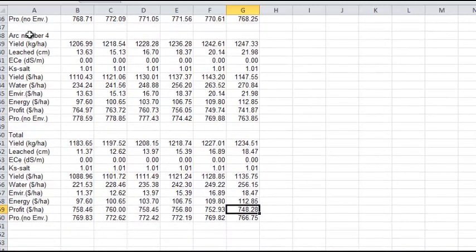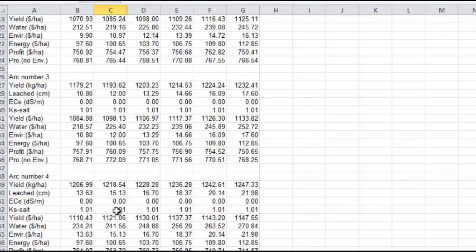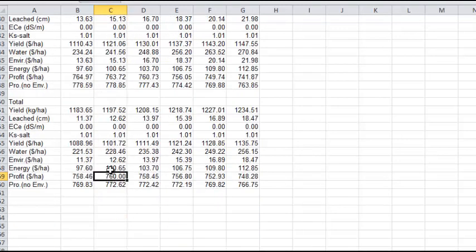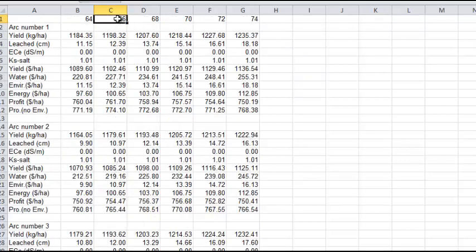Anyway, it totals up all the arcs and it gives you the total profit per hectare. And you can see that your total profit per hectare is a maximum here. It was 758 with less water applied and 758 with more water applied, but the maximum is right there at applying 66. And the reason for that is we have our water cost, we have wasted water, we have a relationship between yield and the amount of water applied to different sections of the field. So this enables you to calculate the optimal amount of water to apply during the season.